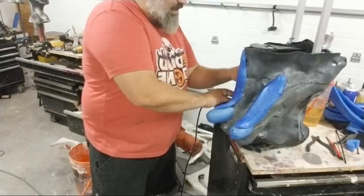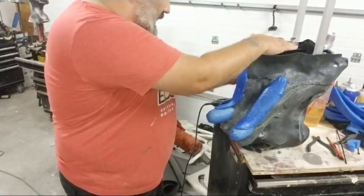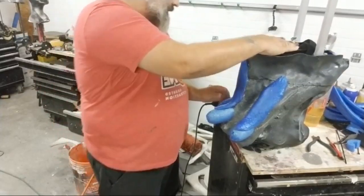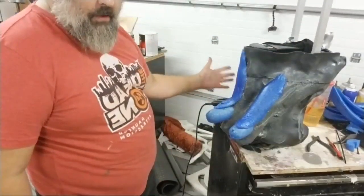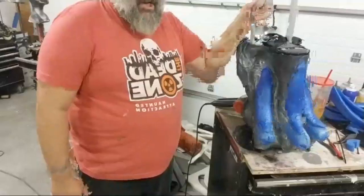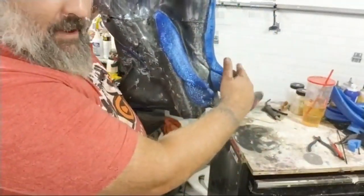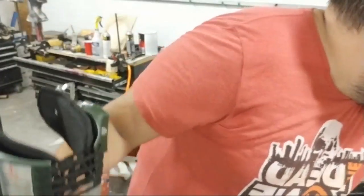And again, with this inner toe, the one that faces inside of the other one, I want to make sure that I'm not putting anything on the edge where they're going to rub together. That's a more natural looking foot as far as that profile. It swoops down into it. So I'm calling that one good. I want to swap out.